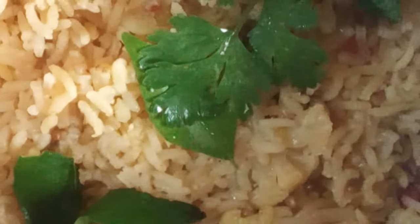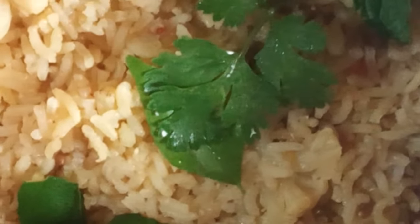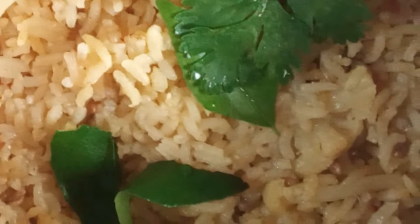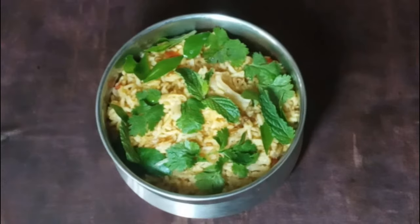After cooking for the required time, open the pressure cooker and garnish with one sprig of cilantro leaves and one sprig of curry leaves. Now the black pepper, garlic, cauliflower pilaf is ready and can be taken off the flame and served. This is the final result.